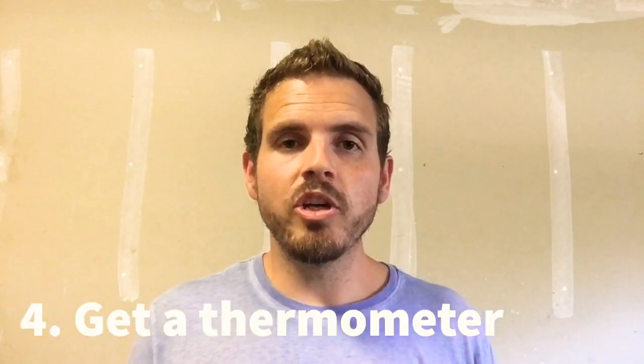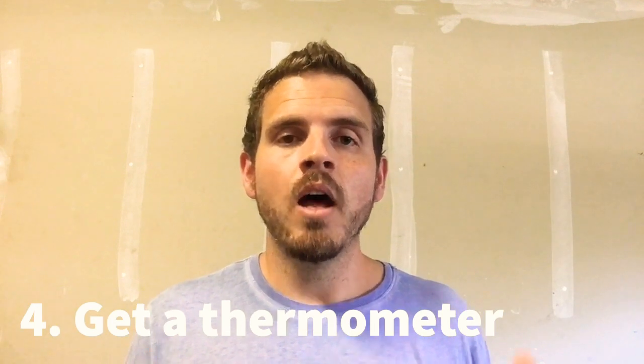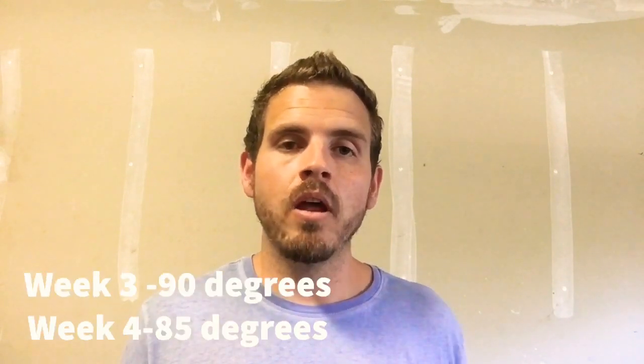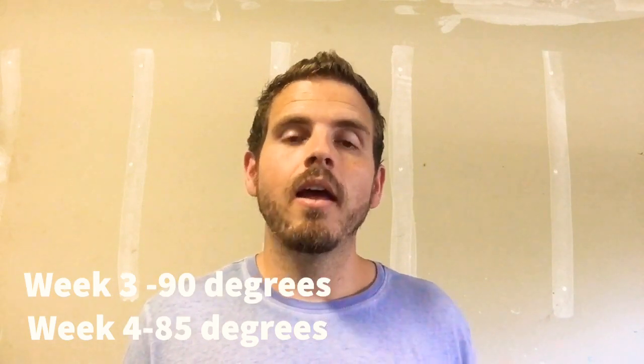A thermometer is good so that you can monitor how hot it is. A lot of people suggest that it should be 95 to 100 degrees for the first 2 weeks. After that, you can back it down 5 degrees per week as they get older until you hit a month. Especially in Hawaii, they don't need it as much as they do in a colder area. We used to live in Alaska, and it was very different than here. In the garage here, it's really warm. In our garage in Alaska, it was a little colder, so they really needed it to be exact.